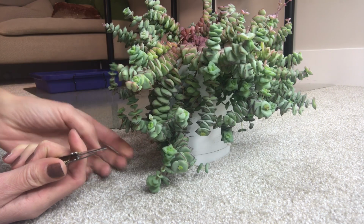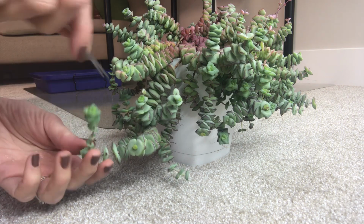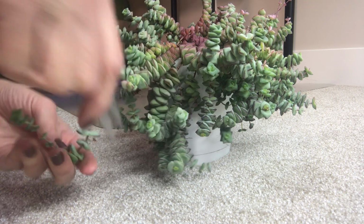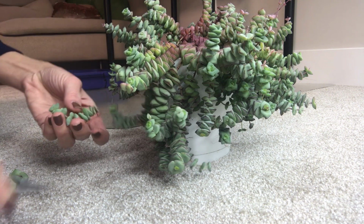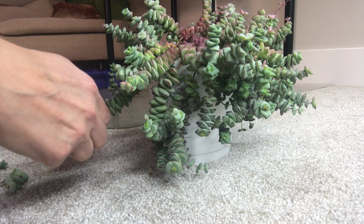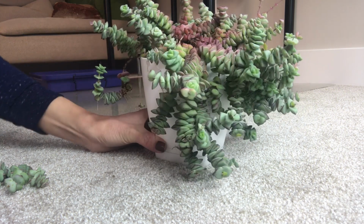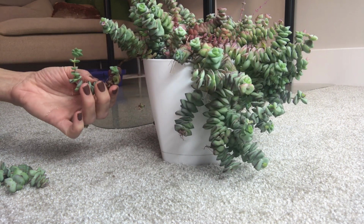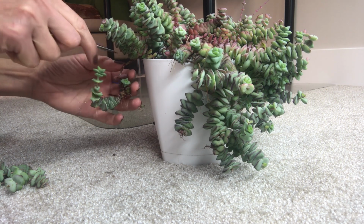So let's see where I'm going to start. Probably here. And I'm going to cut where it started stretching. And I'm going to propagate all these. Some have already started growing little roots, as you can see. Okay, next one here. I don't like how this looks, but it does have little babies growing, so I don't know.